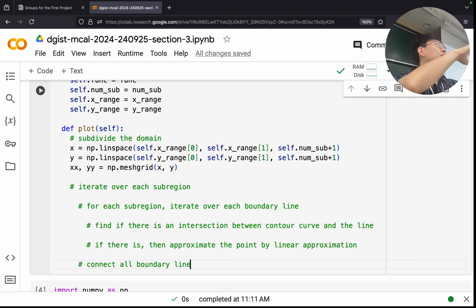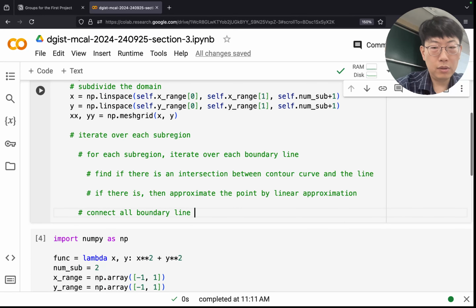So the way you can connect is not actually doing anything, but you just indicate that these 2 points should be connected, or at least that a line has to be drawn connecting these 2 points. That's all. So meaning that you store the information of the line.